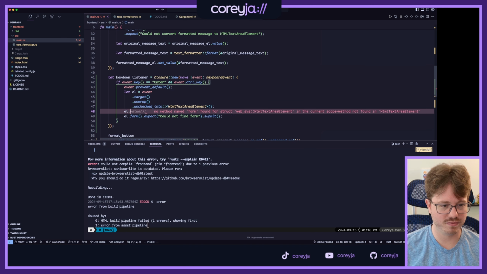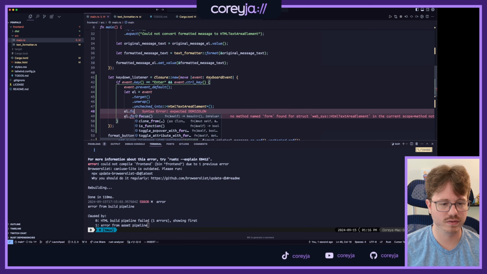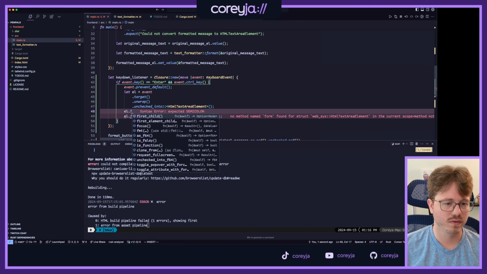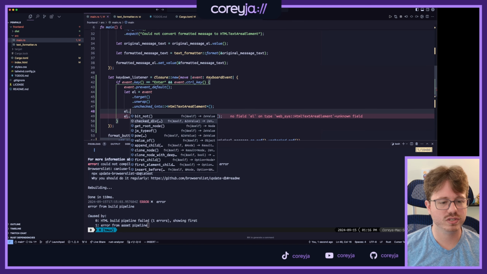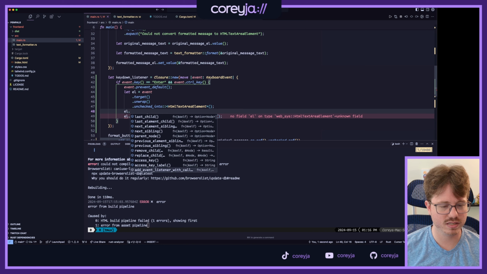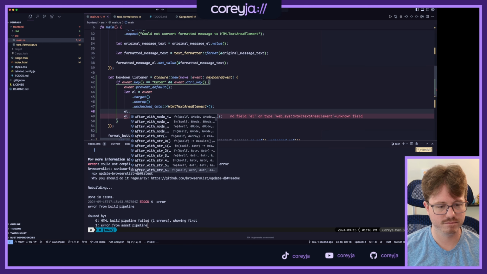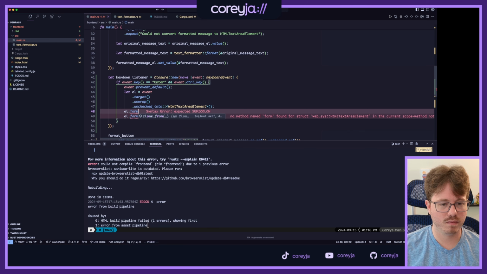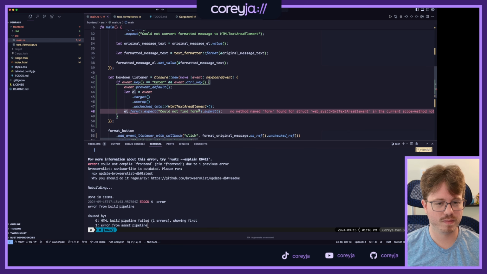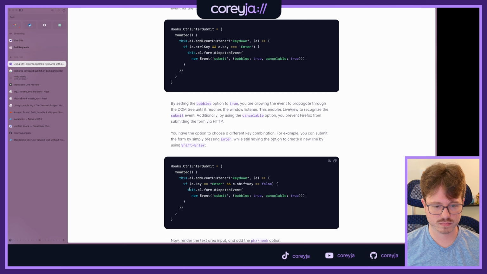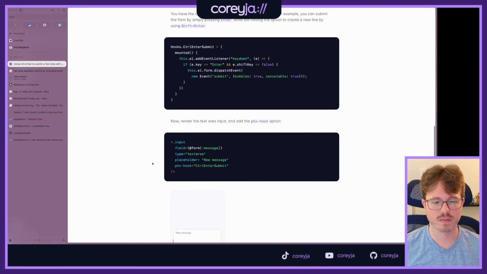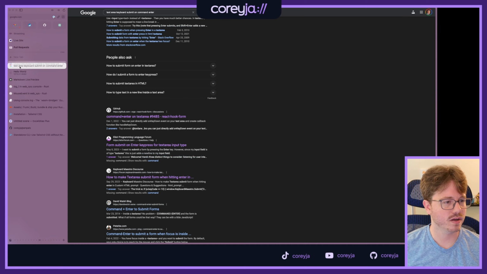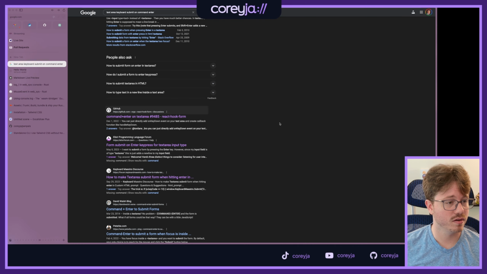Okay, so element doesn't have form, but it does actually. Interesting. I wonder why it doesn't have a form, because it does in the DOM, right? Okay, so that got me a lot farther.